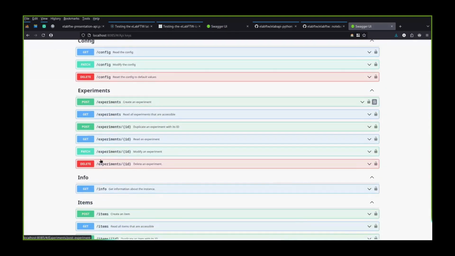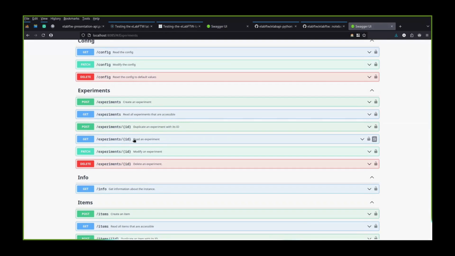If we look at this thing, and we will take here the experiments as example, we can look at the different actions that we can make for experiments. So if we want to create an experiment, we will make a POST request to /experiments. If we want to read all the experiments that are accessible, it will be a GET request.